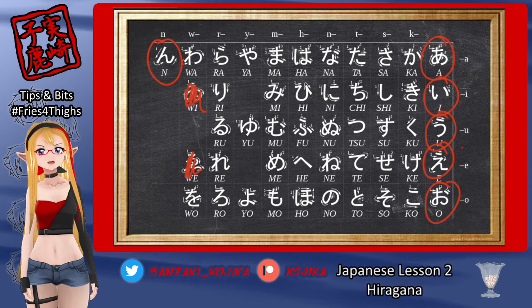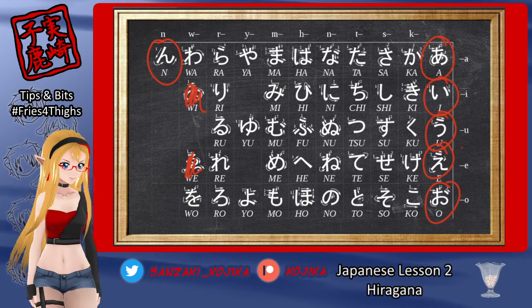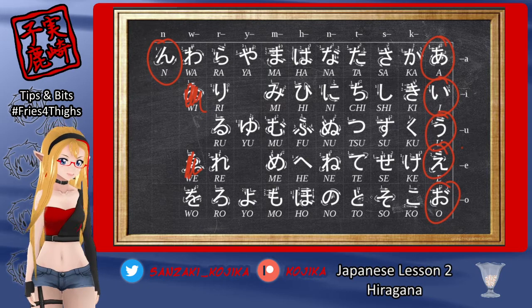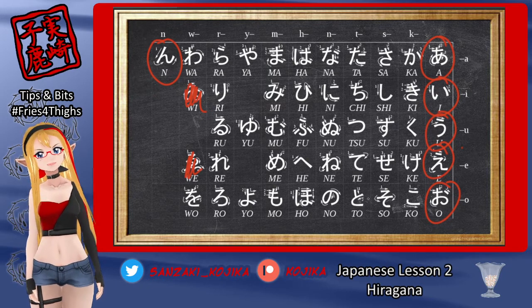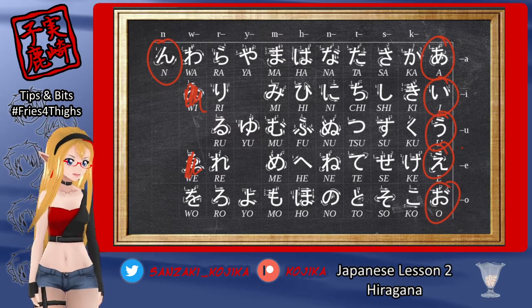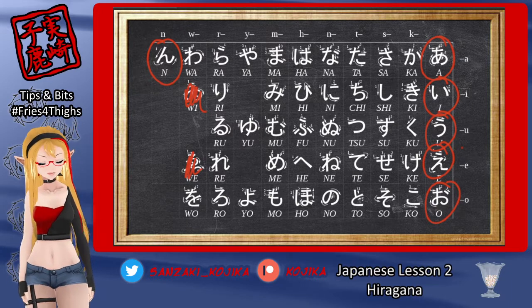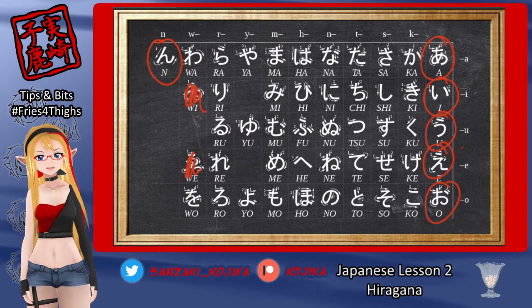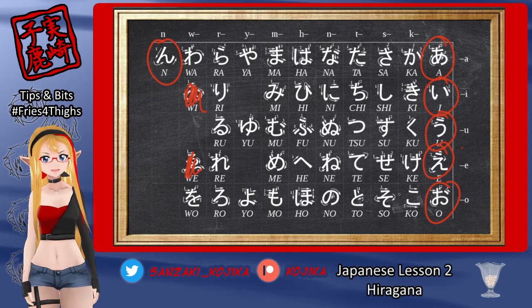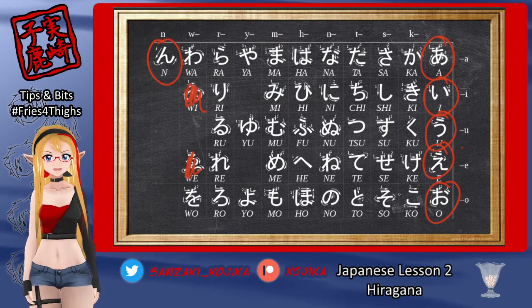It's a particle, which is why it's only really used as a particle. Particle "o," if you ever hear that one. It's used for direct objects, but we'll go over particles on a different day. That's probably going to be one of the next lessons because particles are super important. But yeah, their alphabet is definitely different, and they don't use some of these anymore. That's why they're not here. Like I said, they don't really use wi or we, so that's why I also got rid of them in my scribbles.